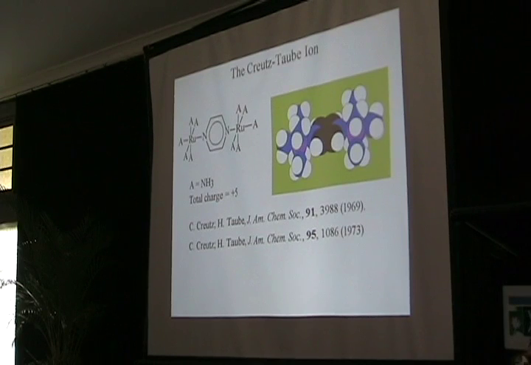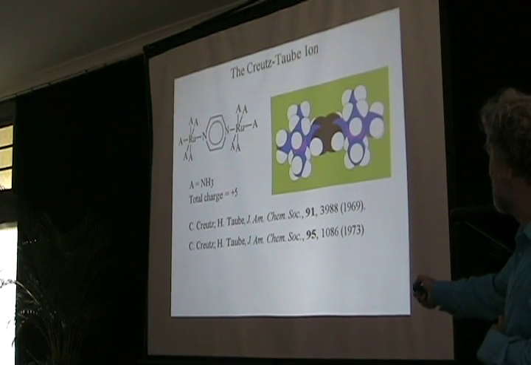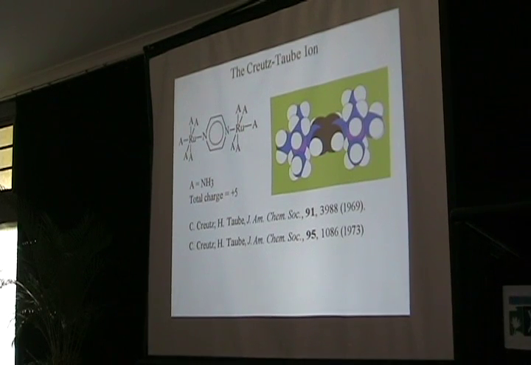So, the introduction. The Creutz-Taube ion is there's two rutheniums here. Remember the periodic table, it's iron, ruthenium, osmium. So ruthenium is like iron, it can be ferric or ferrous, 2+ or 3+. And there's 5 ammonias around each side here, A for ammonia. And sitting in the middle is pyrazine. And the whole molecule is given a 5+ charge. So 5+. What happens to the 5+?